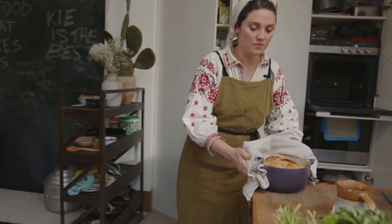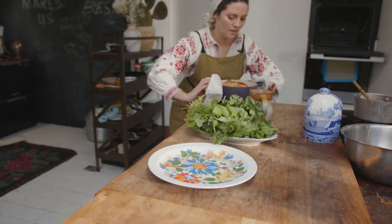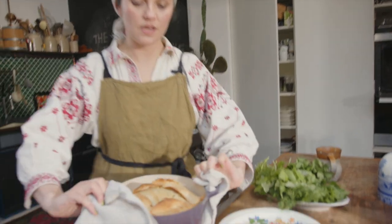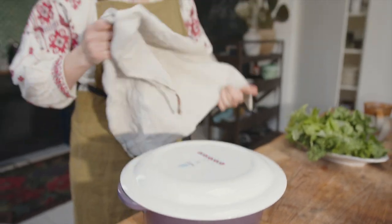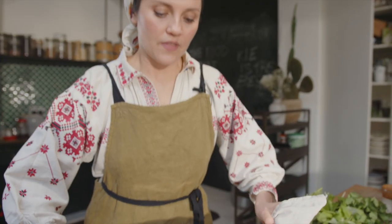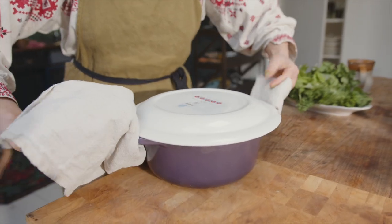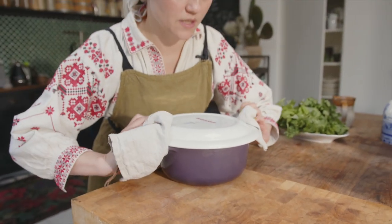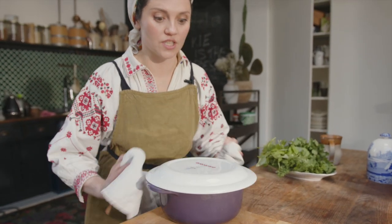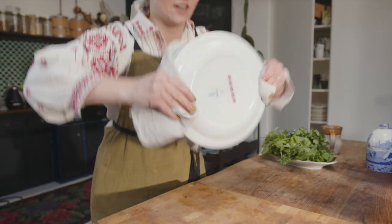Okay, so I'm just going to grab it this way. Hold on, I'm just gonna put it here, and then I'm gonna put the plate on. Then I'm going to go underneath with my thumbs like this, but make sure that you've got a towel. I'm holding the plate, and I'm going to go in one go, just flip. But watch out, because the butter can splatter, so do it gently. Okay, one, two, three, go.